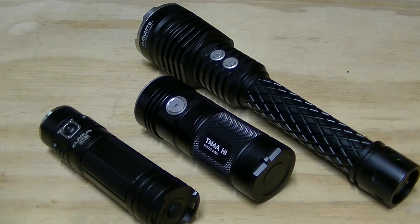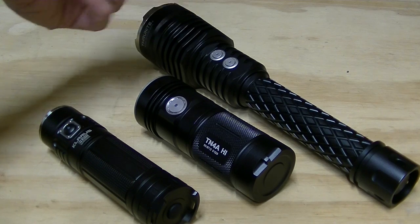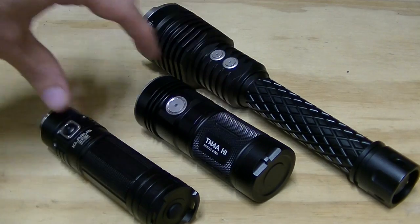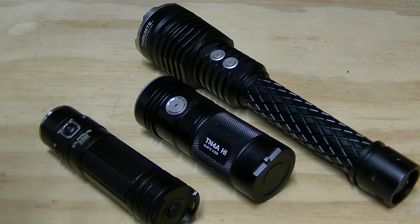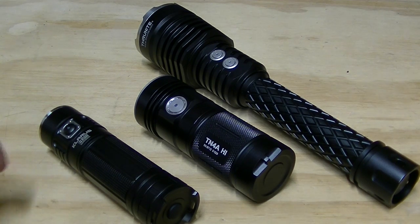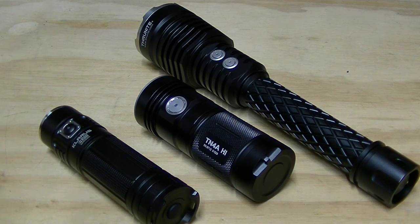It is more of a huge spread, and I'm going to take these two specifically outside here in a minute and show you. Again, this one is a beast. For all intents and purposes, though, it is just a dedicated spotlight. These two are more searchlights. This one, I deer hunt, and if I shot a deer in the woods at night and had to go track it down, this is probably the one I'm going to take with me because it lights up a huge area very evenly, whereas this guy throws a really, really hard hot spot in the middle. I mean, really super bright hot spot, but the peripheral spread is not quite as great. So if I wanted to see a very wide area, this is the one here.